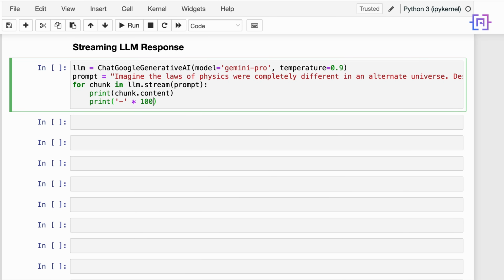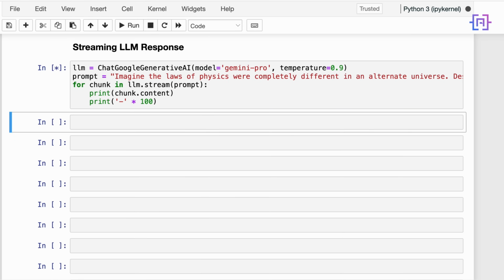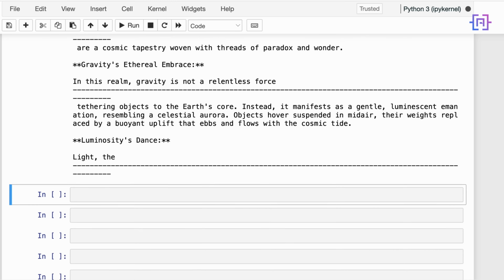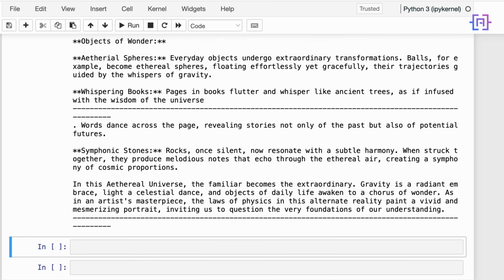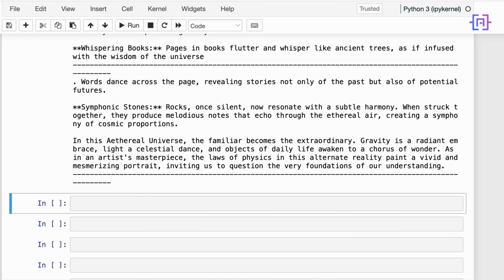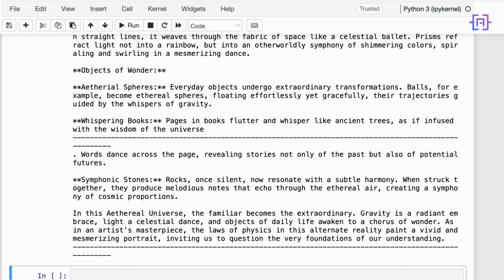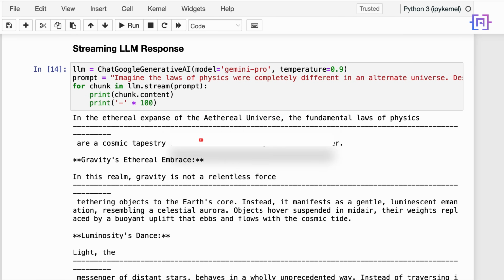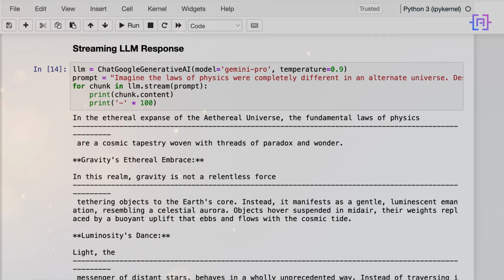Now we will run the code. And we can see how the response is being streamed instead of waiting to get the full answer at once, chunk by chunk. And this is how the model sends pieces of the response as it completes them rather than waiting until the entire response is finished. And that's how we can stream the large language model response.